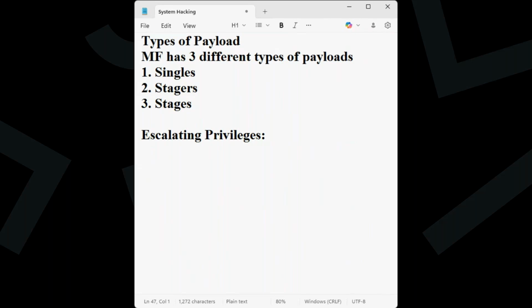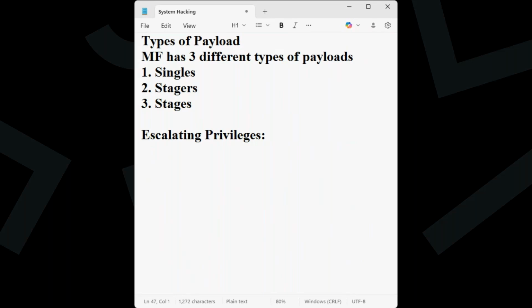Then, in vertical privilege escalation, the attacker tries to get higher privileges for himself. This is typically achieved by performing kernel level operations. Kernel level is the main admin level, which allows attackers to run unauthorized code. Those are called vertical privilege escalations.